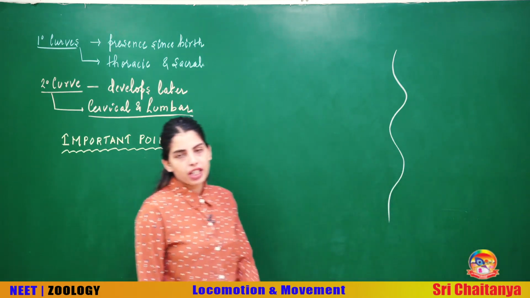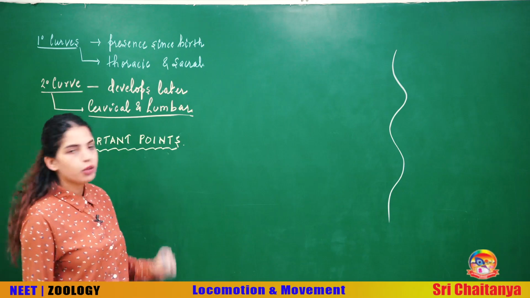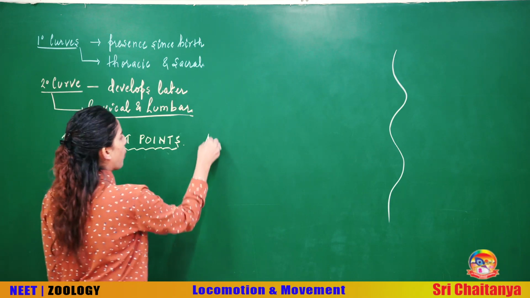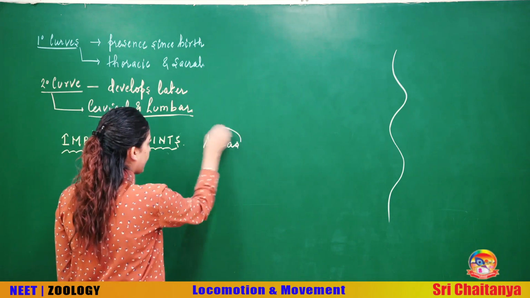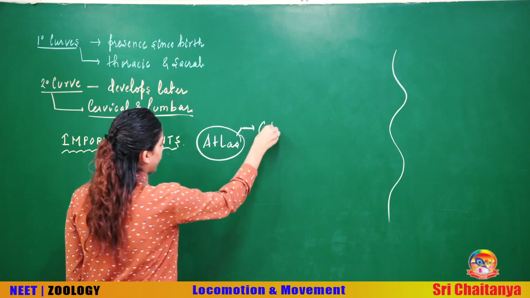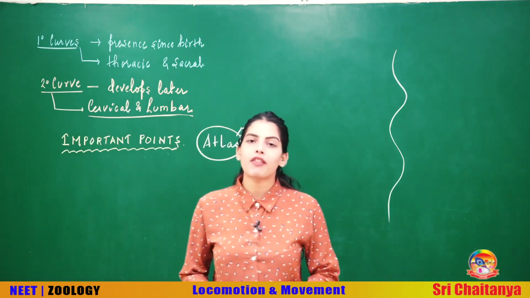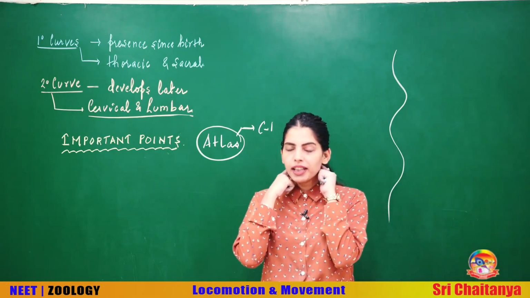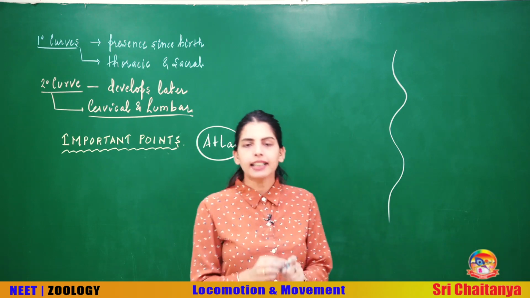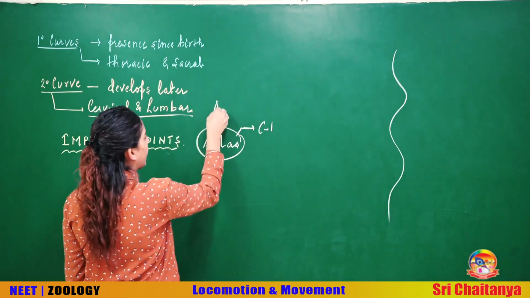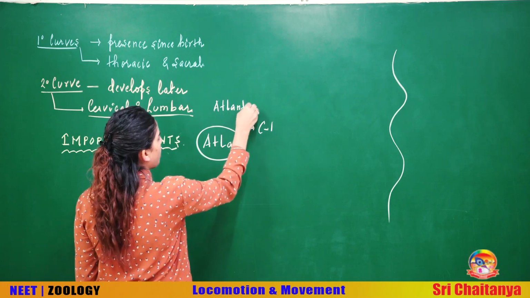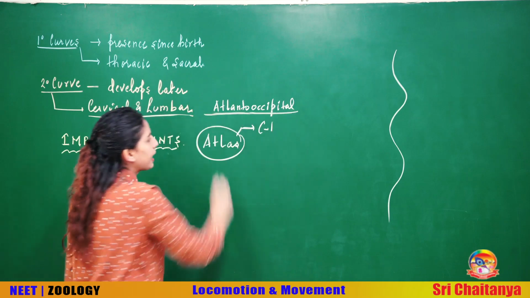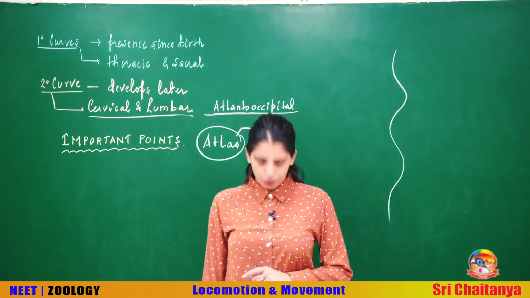The very first point regarding the cervical vertebrae that we need to discuss is that the very first cervical vertebrae is called the atlas. Do you know why the very first vertebrae is called the atlas? This is the first cervical vertebrae, I am writing C1. Because the atlas forms the joint with your skull, with the occipital condyle, and the atlas forming the joint with the occipital condyle is called the atlanto-occipital joint. With the help of this joint, you are going to do this yes movement.